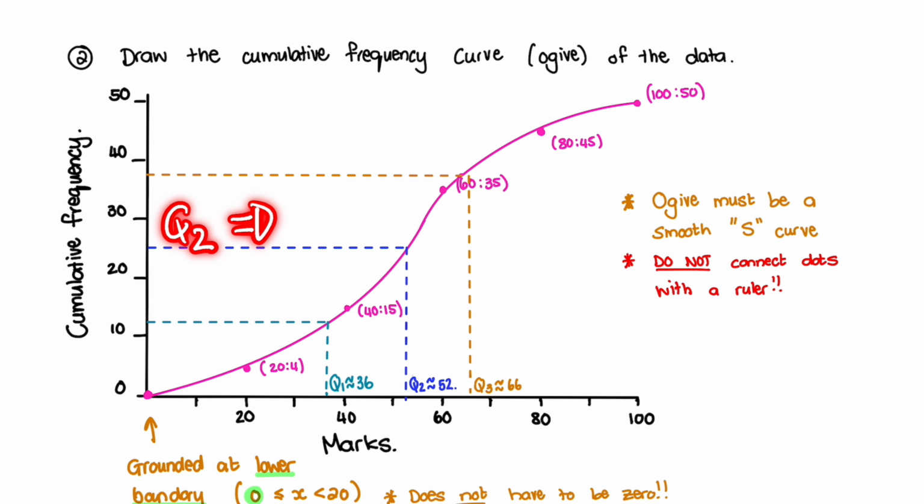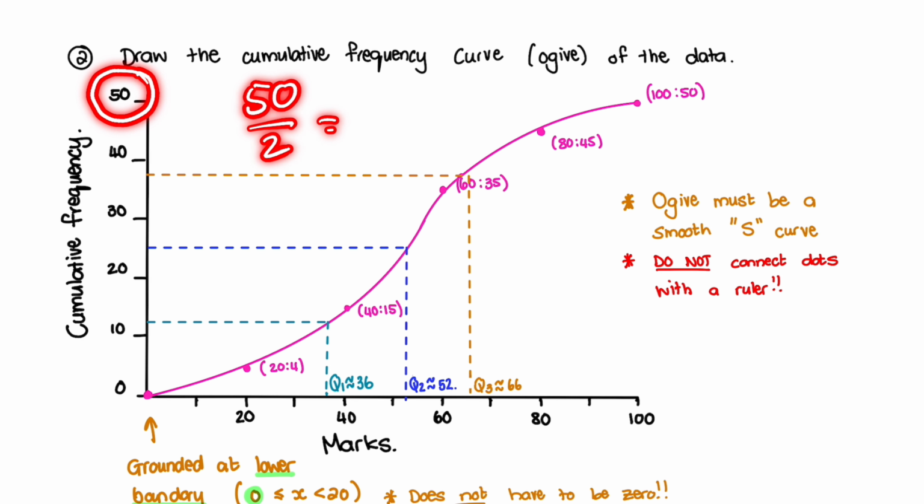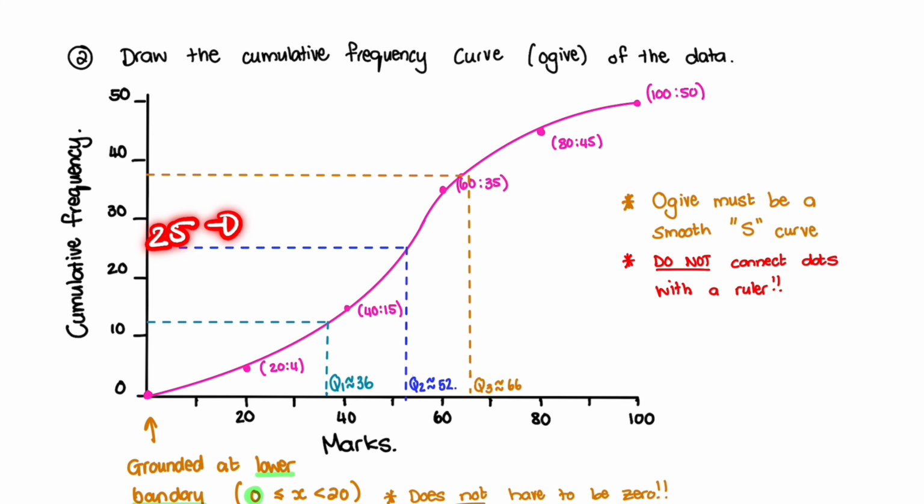The median represents the middle of the data. So if we have considered 50 people, half of 50 would be 25. So here on the cumulative frequency axis, we will have a plot at 25. And this represents the position of the median. So 25 is not the actual median, it's simply the position. Then I use my ruler to plot a horizontal line that hits the curve, and then I go straight down. And I estimate that the median mark is 52. Now, can you see I'm using the curly equal sign because I'm estimating that median value.